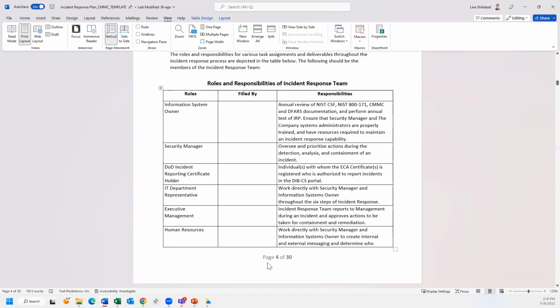And for DoD reporting certificate holder, that would be anyone that has the high confidence certificate, the ECA cert from IdenTrust or one of those providers, who actually is capable of logging into DIBNet in order to report an incident.